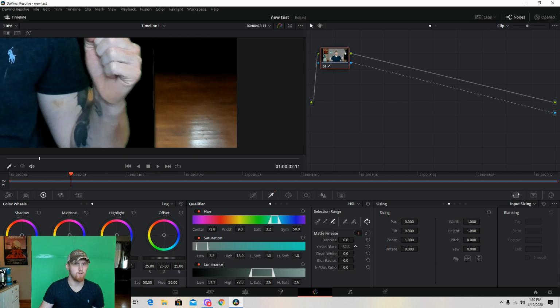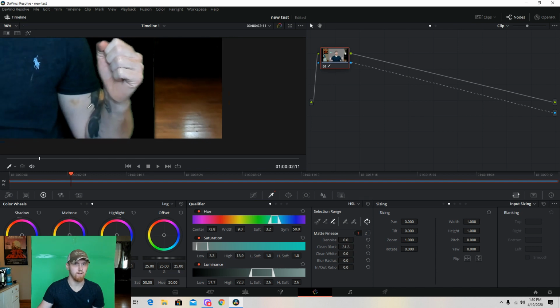You notice how it's increasing in number down there? It's just basically showing how much. So if we go all the way down to nothing, see, it's not doing anything. The more I drag that up, the more it cleans up and kind of hides that, kind of pre-selects a little bit more of those areas.